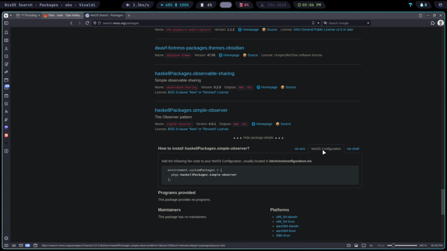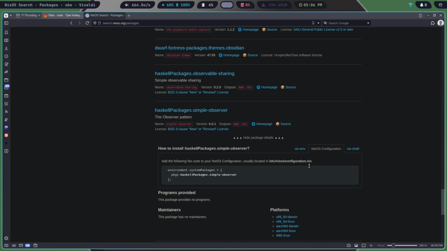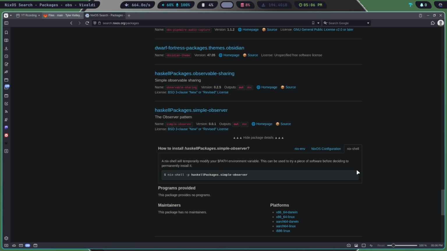Then you have the appropriate way, in the Nix configuration file. If you're using a Flake, you can put it in your Flake packages file, which, if you're using Zaney's dot files, is a file that's in there. And what's really cool about Nix is you can give the nix shell command and make it run a certain package in a shell, kind of like a little Docker image, so to speak. It just runs privately on its own. As soon as you log out and reboot back in, that shell's gone.